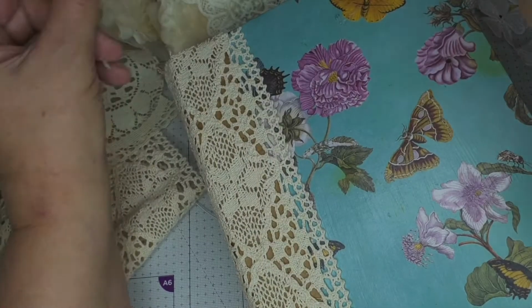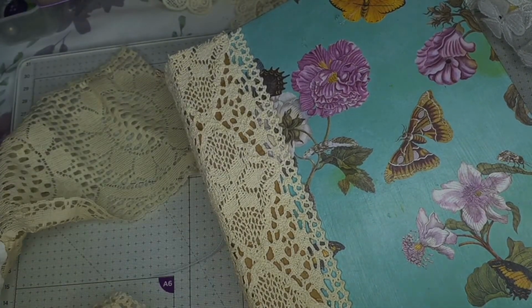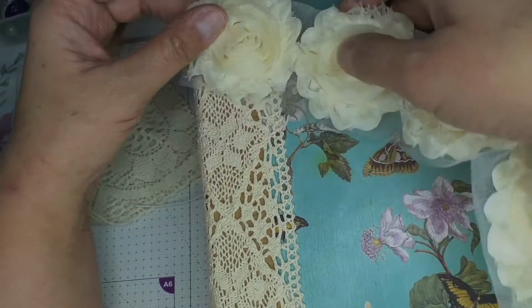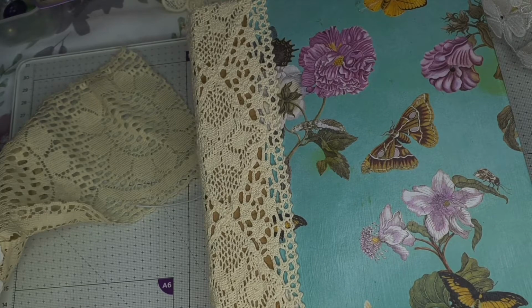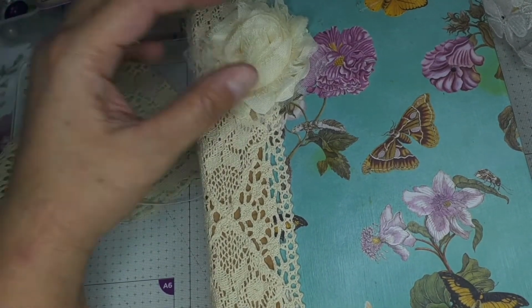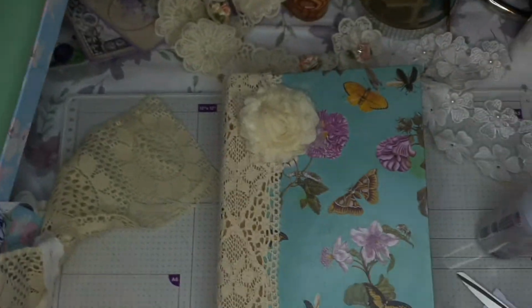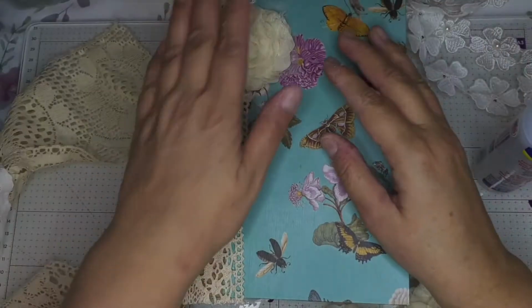Don't like the peach in that, so I'm thinking fluffy flowers might be the way to go. It's just whether I put one or two on. Just cut one off and see how it looks. I kind of like the one, I think. So I think we're going to put that, where would we put it? Up here. Let's move you up so you can see. Move that down. That's a bit better.